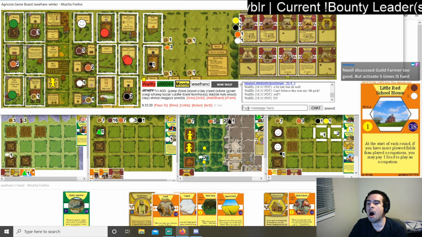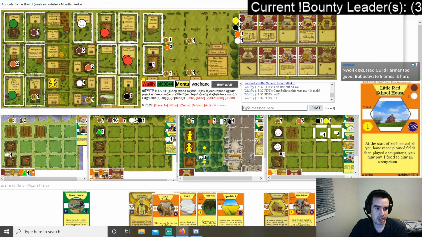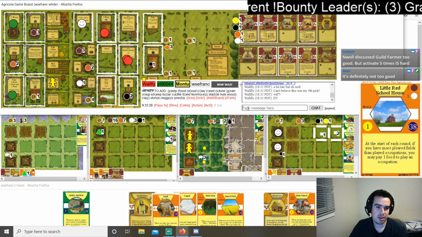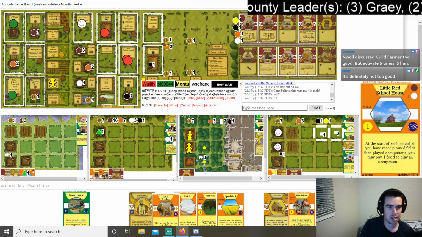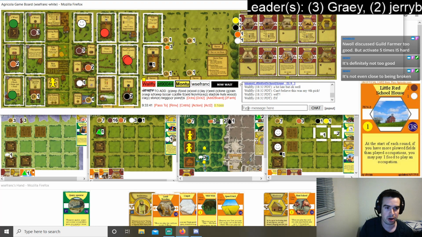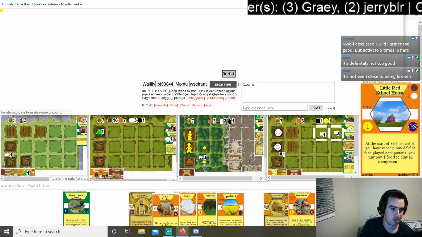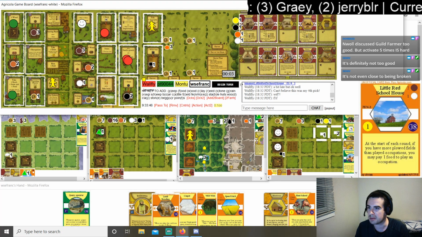Activating it 5 times is quite hard. And you know what? To be fair, getting a cattle in round 14, it's 2 points. But the thing that's happening now is a 2-point cattle. And if you're getting a 2-point cattle in round 14, you probably don't have a winning farm, because it's very difficult to have a winning farm without a good amount of animal points. And cattle can be one of the best ways of getting animal points.